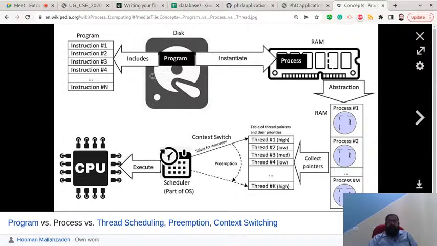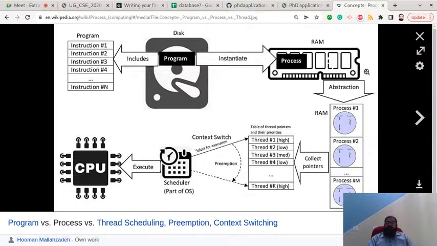So we have the disk or the hard disk that is mentioned over here, where the computer program resides, which means it is the computer code. It can be Python code, it can be C code, and the code includes the instructions: instruction 1, instruction 2, instruction 3, instruction 4, and up to instruction n. So that is your program or the source code which resides on the hard disk or the USB drive. You can think about it that way also.